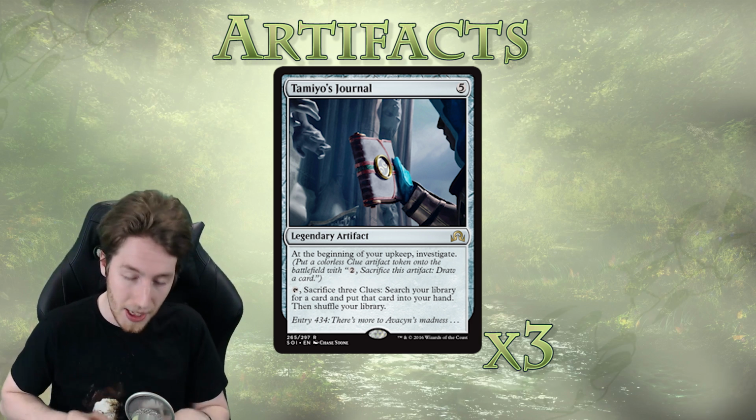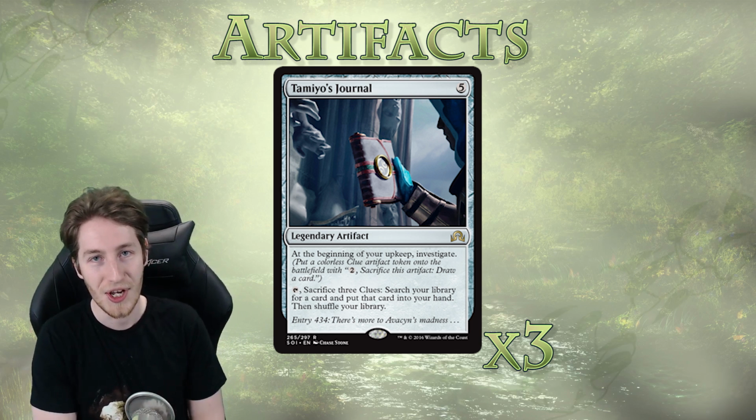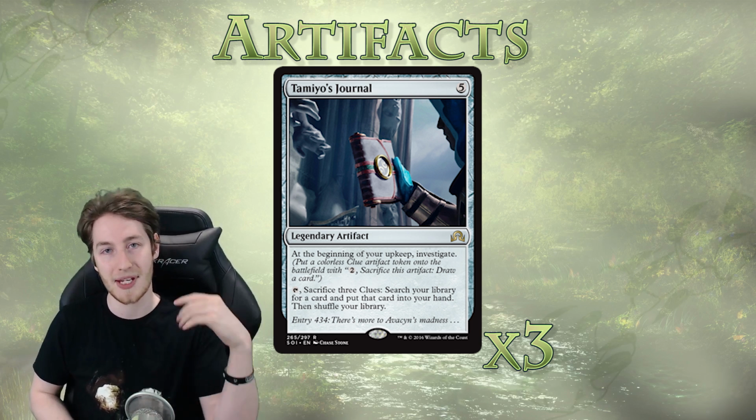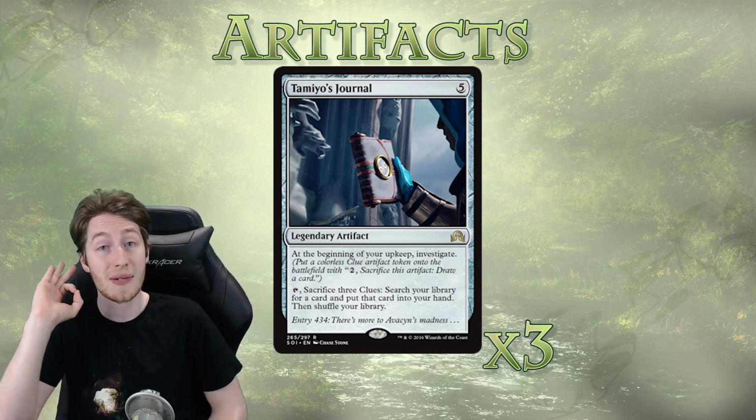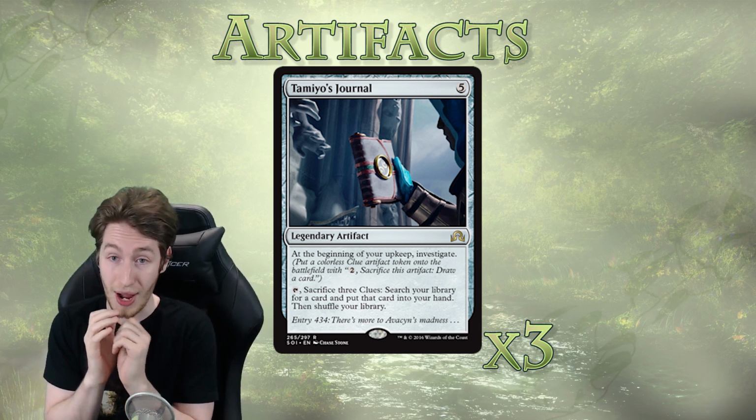And when you tap it and sacrifice 3 clues, you can go through your deck for any card you want. So, if I have a Briarbridge out and I tap Tamiyo's Journal, sacrifice 3 clues, costing me 0 mana to sacrifice those clues, I then get to tutor through my deck, look for any card I want.